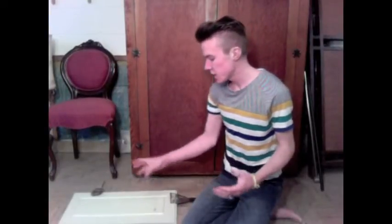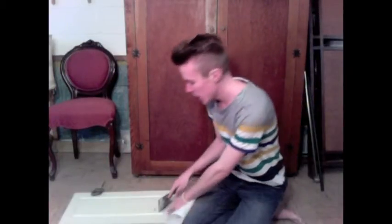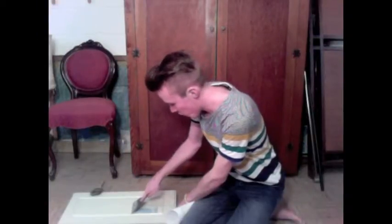Alright, so mine has been sitting on the piece of wood for about 15 minutes. I can see that I've got some nice bubble action going on in the paint. So before you start to scrape, I would suggest you grab a rag or paper towel of some kind, because you're going to want to keep your spatula or whatever you're scraping the piece with clean. And pretty much just take it in your hand and, following the grain of the wood, just kind of scrape the stripper off.